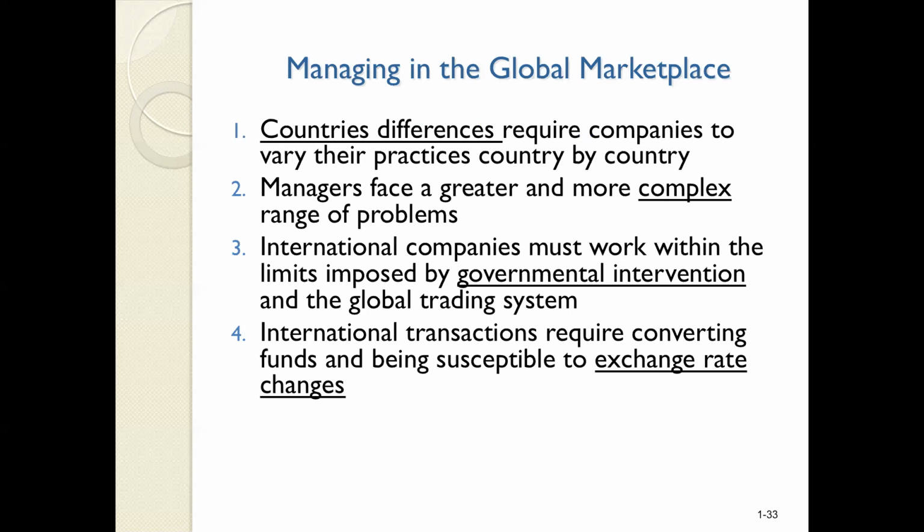And there are different cultures across different countries. There are different legal systems across different countries. When you are conducting international transactions, there are currency issues. And so all these together make managing international business highly complicated. That's why we are learning this course, trying to gain a basic understanding of globalization and international business.